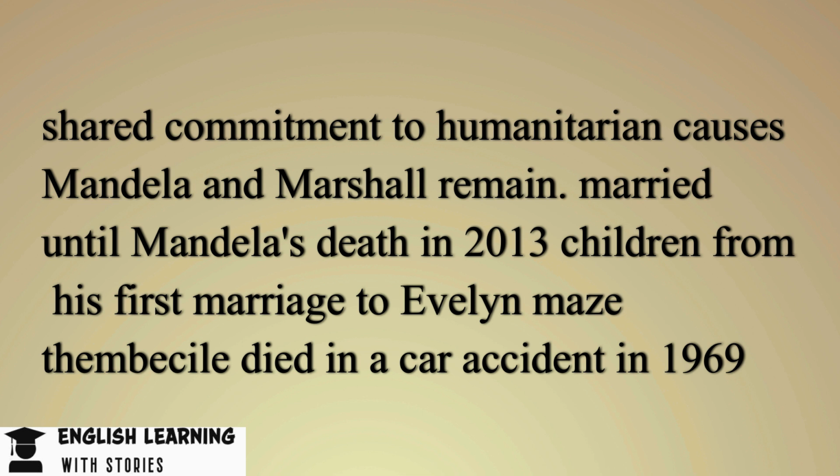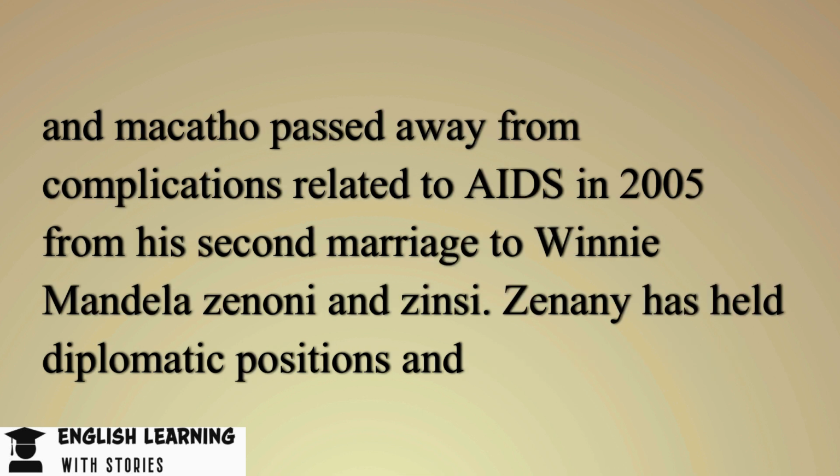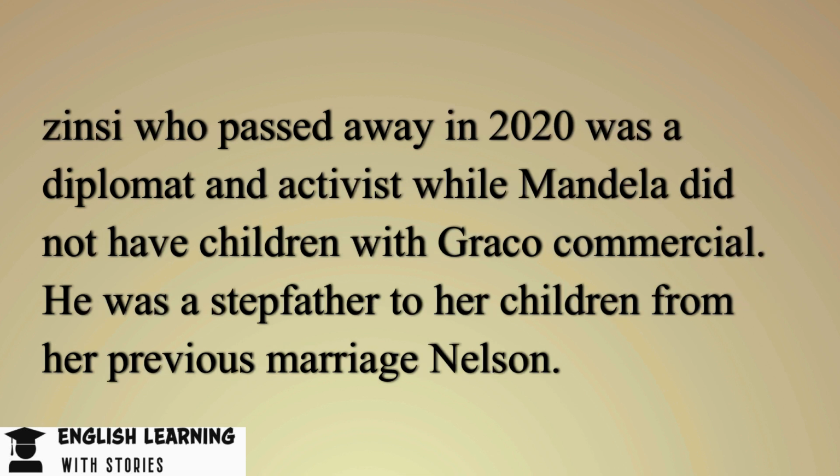Children. From his first marriage to Evelyn Mase, Thembekile died in a car accident in 1969 and Makgatho passed away from complications related to AIDS in 2005. From his second marriage to Winnie Mandela, Zenani and Zinzi. Zenani has held diplomatic positions and Zinzi, who passed away in 2020, was a diplomat and activist. While Mandela did not have children with Graça Machel, he was a stepfather to her children from her previous marriage.